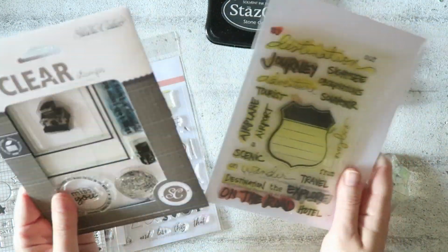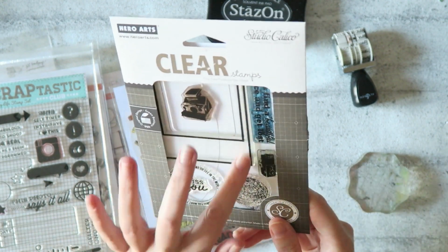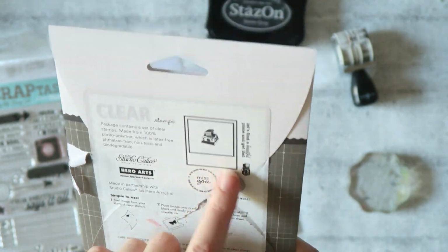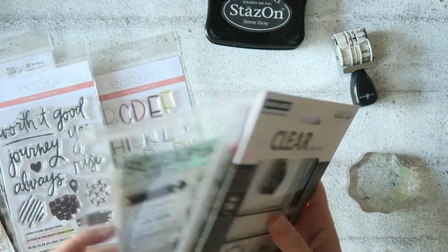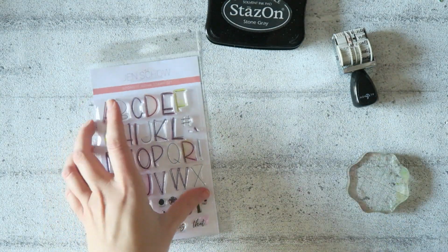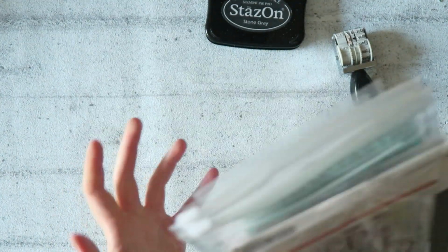This is a really old Ali Edwards set, also focused on travel. Same here, and this is another cute Studio Calico Hero Arts set that has the Polaroid and these vintage cameras and the world. So I think these are the kinds of sets that if I were to take with me, that's something I would go to, something you can use over and over again on almost every single page of your journal.